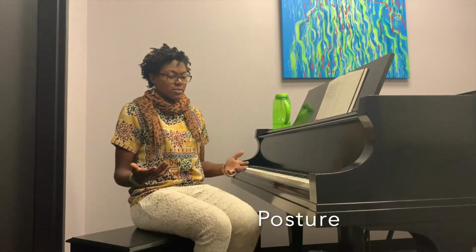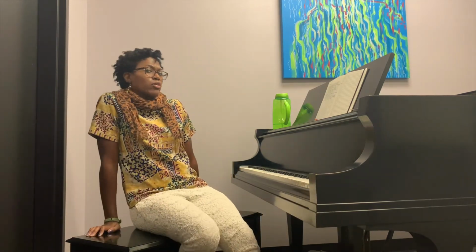So this goes back a little bit to posture. If you're sitting down, which is totally fine for warm-ups, you want to make sure you're sitting straight. You don't want to slouch. You don't want to be sitting some kind of weird way. You want to be sitting upright, with your back straight, chest out, chin up. This is how you sing. If you've ever been in a choir setting, this is how you would sing. So if you're sitting down right now, sit properly.